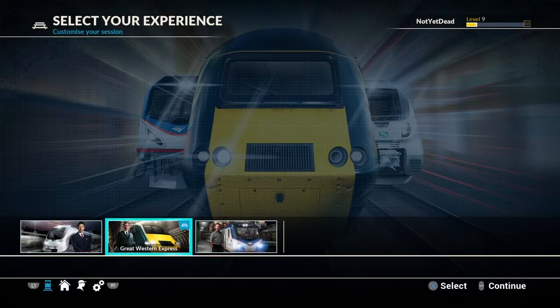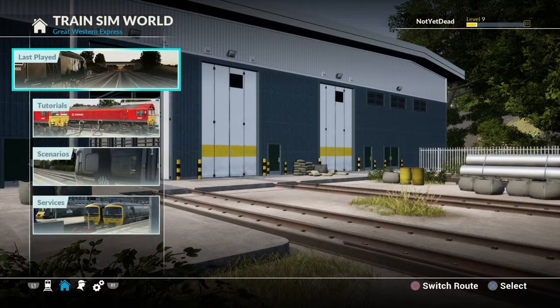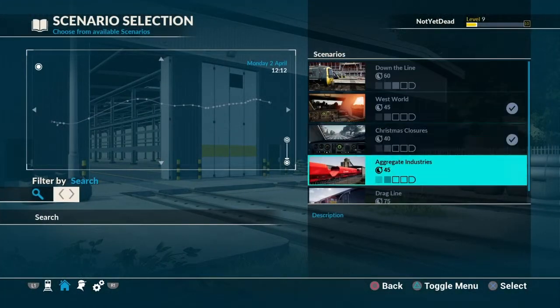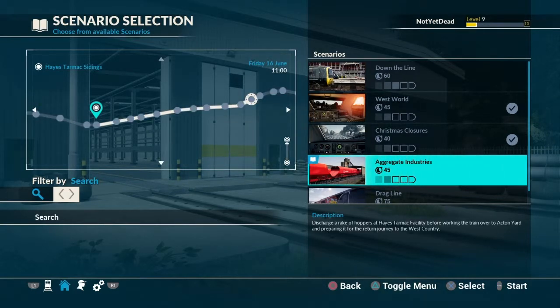So yeah, we're going to do a little bit more on the Great Western Express, but today we're not going to do the Express. I thought we'd try a little freight. There's a freight train that runs on the Great Western Line, and the scenario is called Aggregate Industries, so it's the Class 166. It's quite an iconic locomotive in the UK for doing freight, very long freight trains. I see a few of them around.